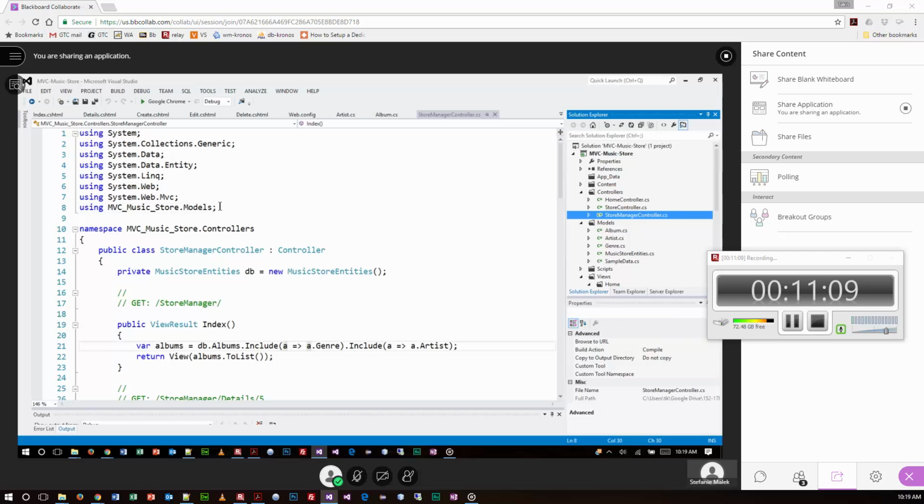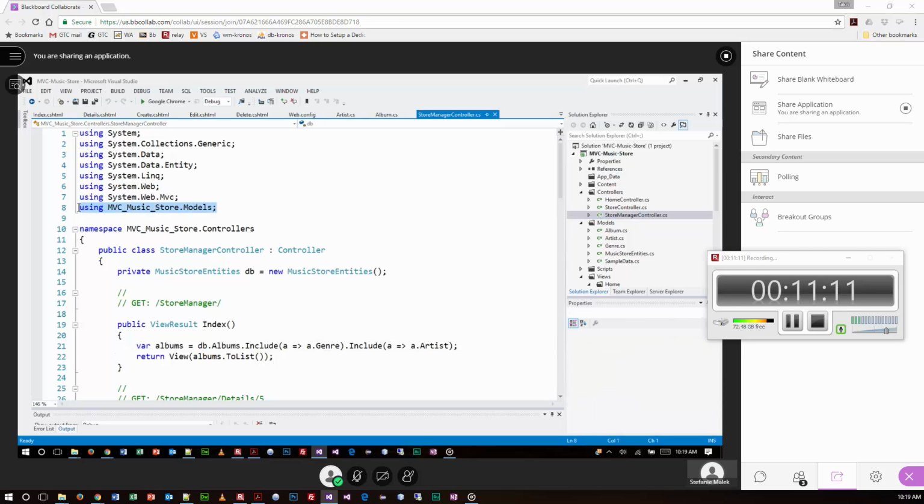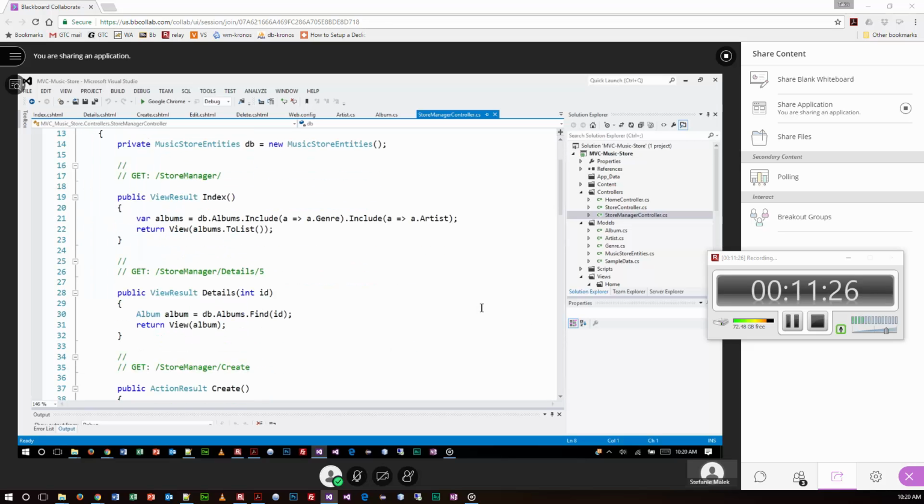The one thing, just remember, is that we are actually using something that we built. We're using the class library. It's just a C# file, right? MVC Music Store Models. And that has within it all the database information for the application.